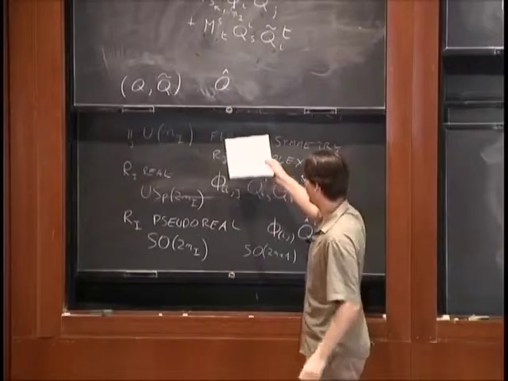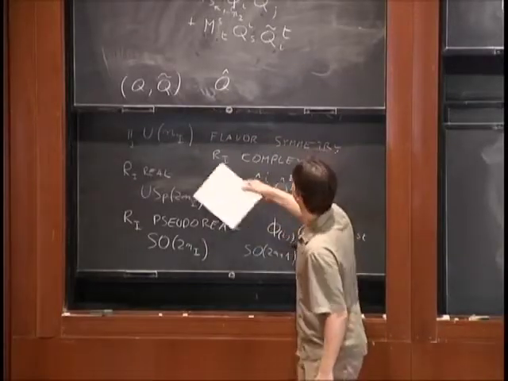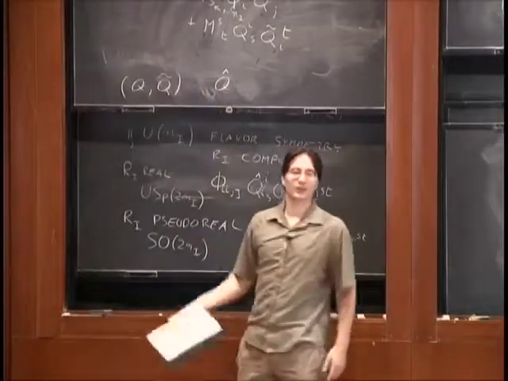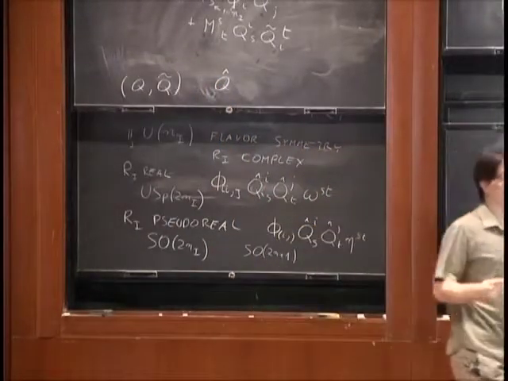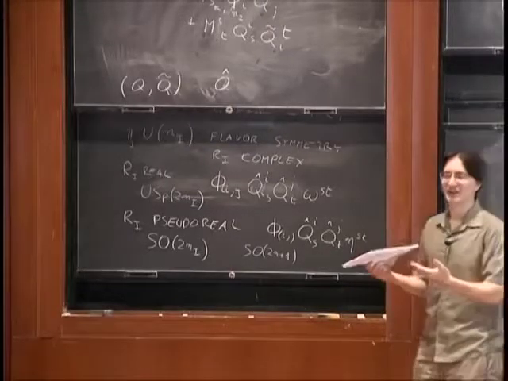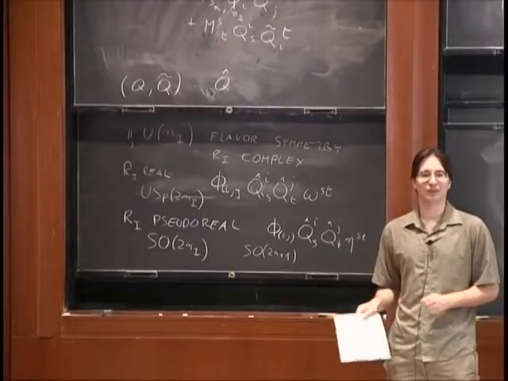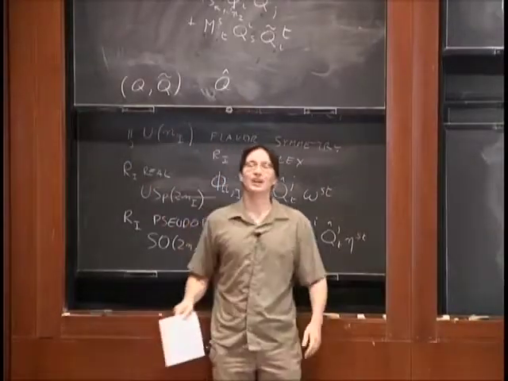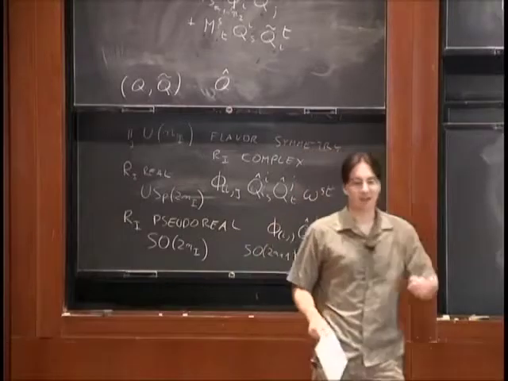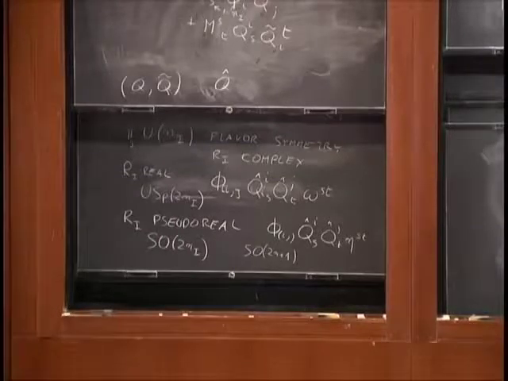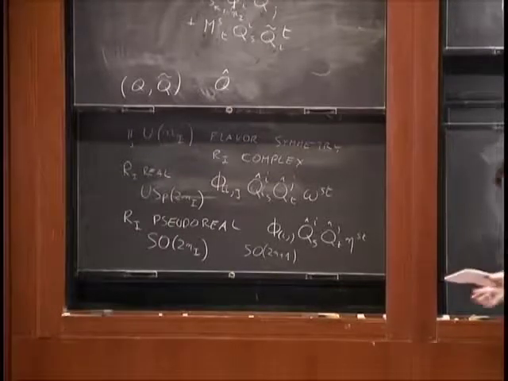As I was saying, every time you have a flavor symmetry, you can include the mass parameter in the adjoint of the flavor symmetry. But initially, when we describe the ultraviolet behavior of the theory, we want to describe a theory which has exactly marginal couplings, which is conformal. So we start by turning off these mass parameters. Then later you can turn on the mass parameters, give expectation values to order parameters, and describe the infrared physics of the theory.